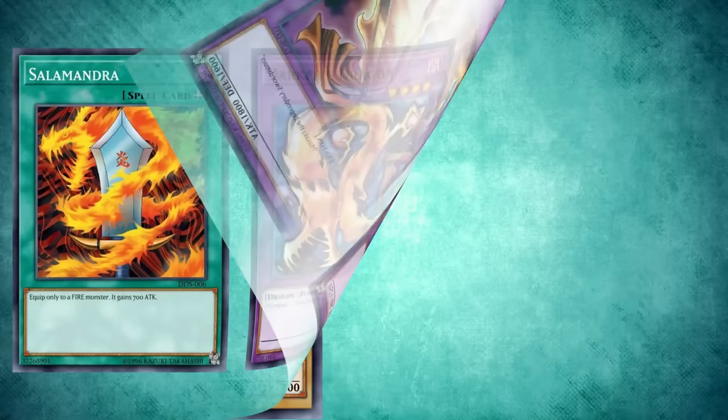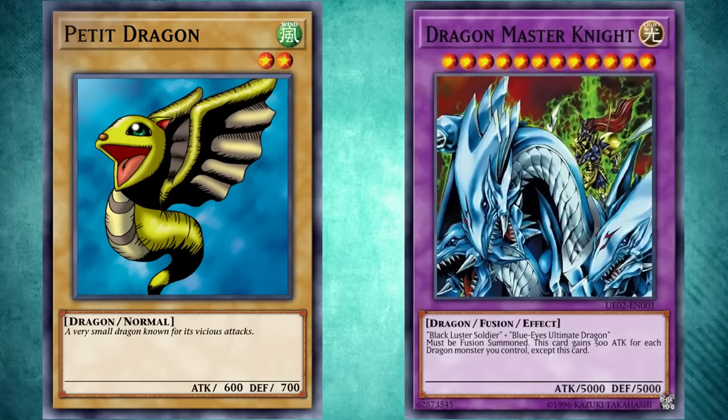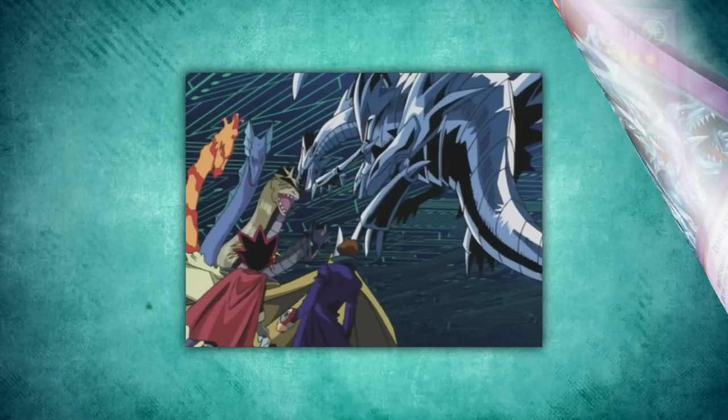Most of the theories don't account for Petit Dragon's appearance in the Legend of the Normal cards, or mention Ranru or Awaken of the Possessed, Rasaranru, two evolved forms that came out with a new Charmer support. Also, in case you're wondering why it battles the Dragon Master Knight as the Five-Headed Dragon, since there's no card artwork that actually shows this, well, that's just in anime rights.